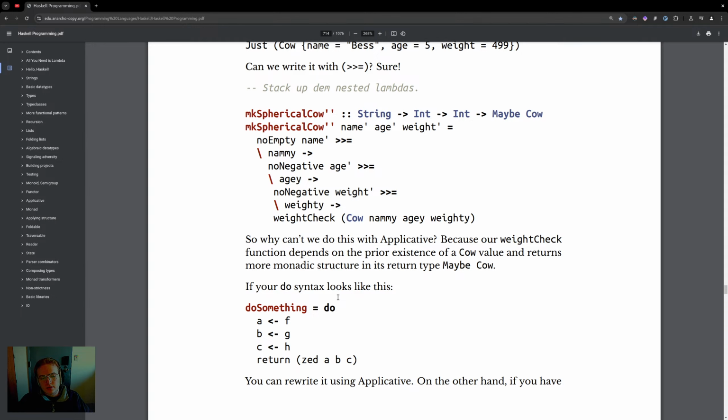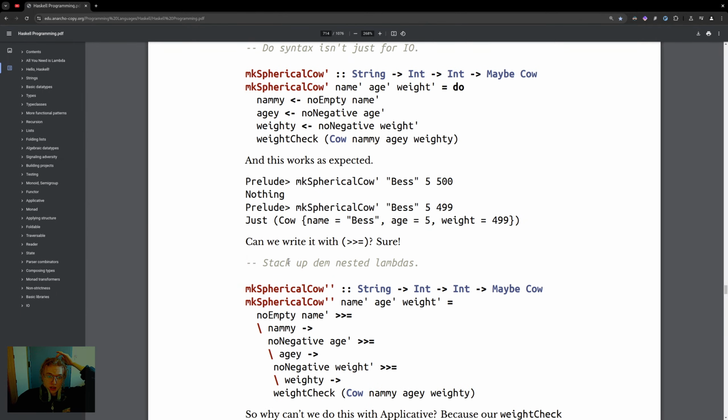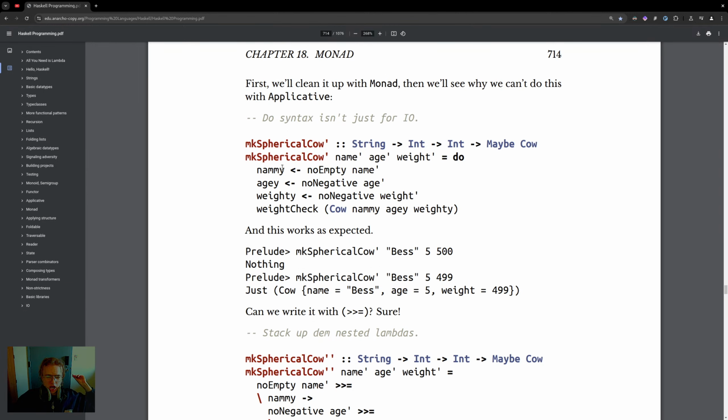Yeah, that's really hard to map in your brain.